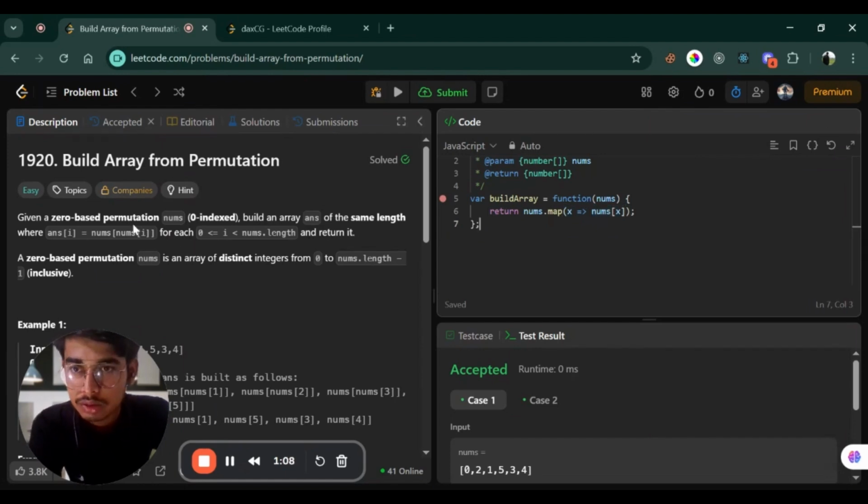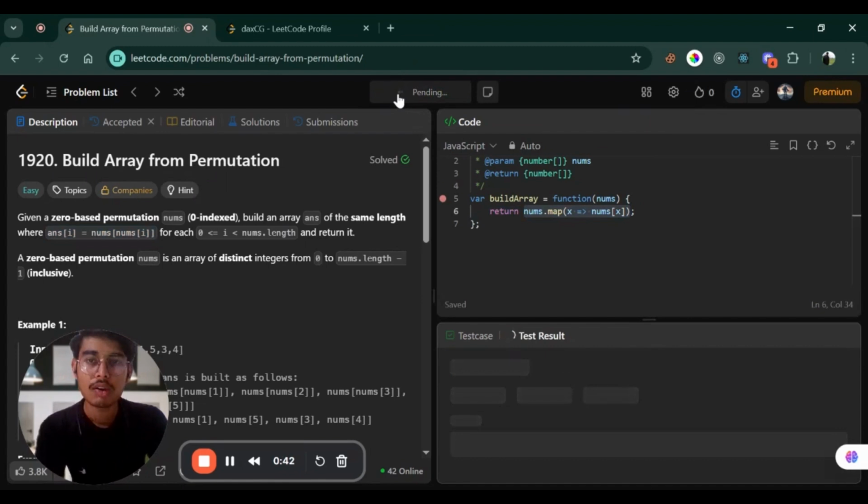It is similar to the for loop, but we use it directly, every x is switched to nums of x. We can't use this directly without map. If we use a comparison like this, we have to use a for loop. But if you use map, we can do this. Now we're gonna run.